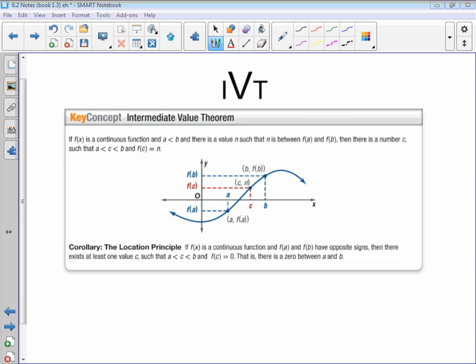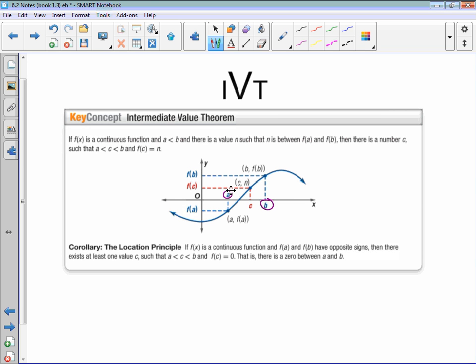Alright guys, let me start explaining so we can hopefully get through the last example here. So f of x has to be a continuous function. As you look at that graph, that nice blue curve, that's a continuous function, right? No discontinuity there. Then it says a is less than b. Well guys, here's a and here's b. Would you agree a is less than b?